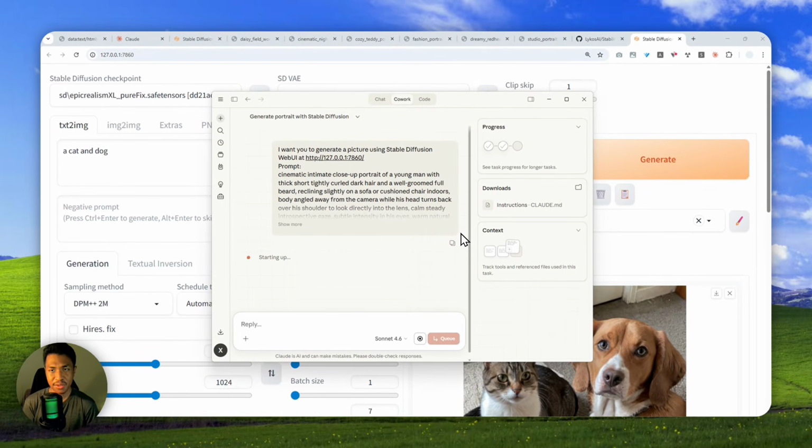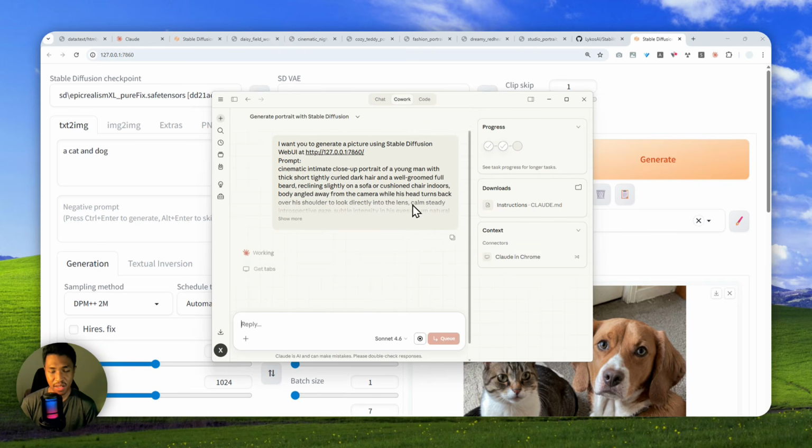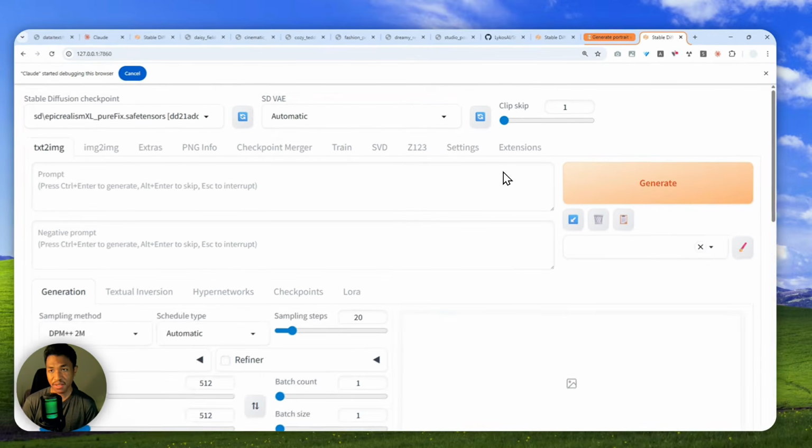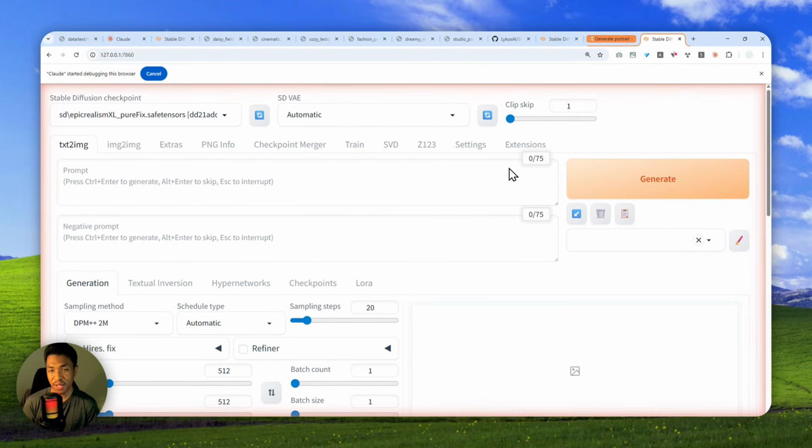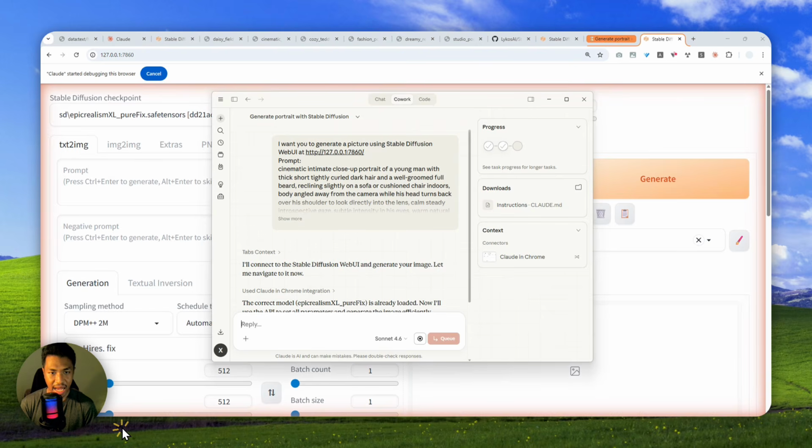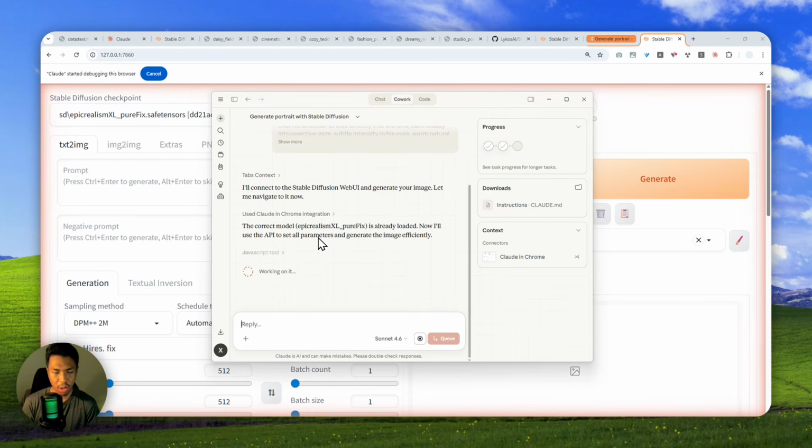just wait for AI to, it will actually start utilizing the browser extension version of Claude AI, and it's actually not going to interact with the page. Like, it is not going to click, or scroll down or scroll up. What it does, it just wants to know the back end basically of this website. So that's why it still needs to use the Chrome extension to access this website or this page. But after that, it's going to send the prompt, the query, the settings, etc. into Stable Diffusion WebUI, and then just wait until finish.